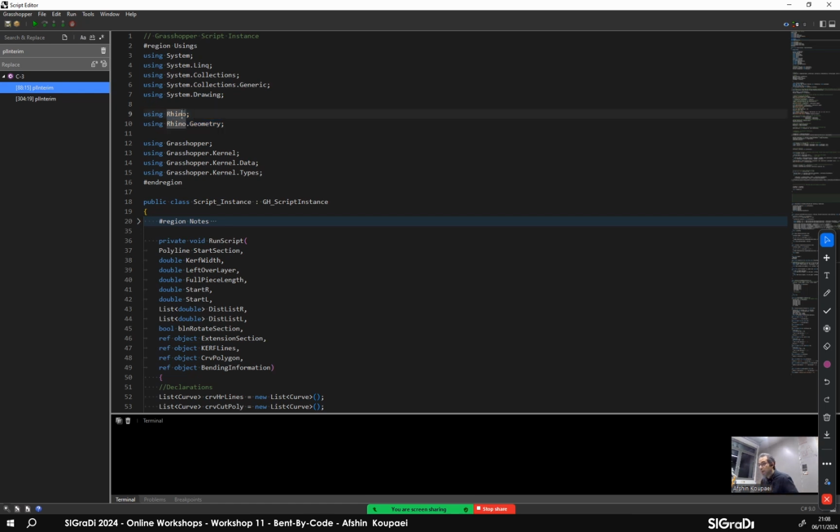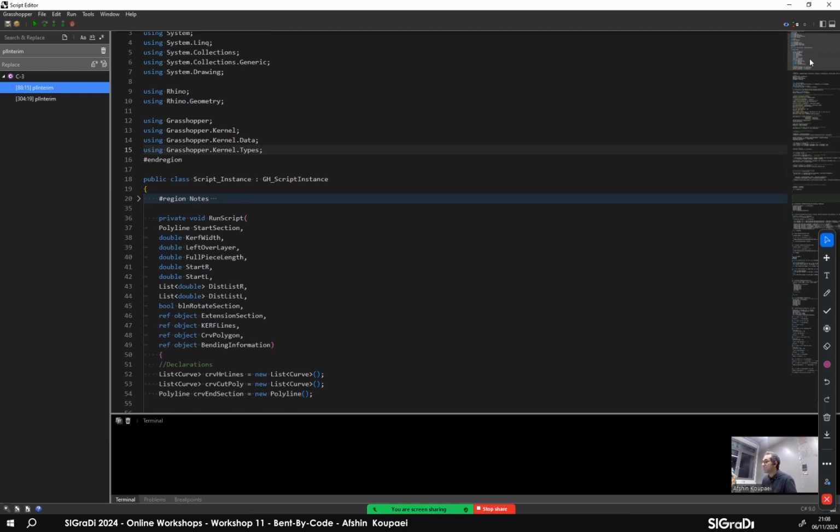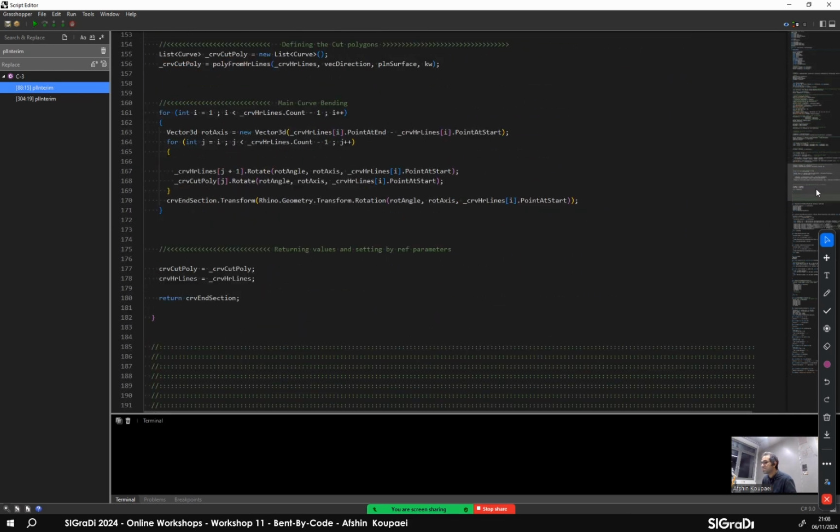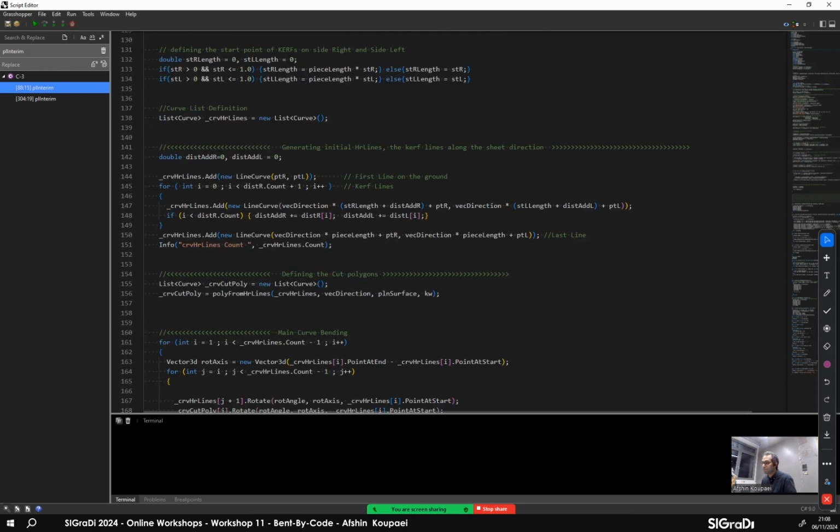Rhino is a library: Rhino.Geometry, Grasshopper, Grasshopper.Kernel, Grasshopper.Kernel.Data. This is where we had those GH_Path or something, and Grasshopper.Kernel.Types. These are the types that we use in Grasshopper. Because we imported these, we can basically play around with vector 3D, point 3D, plane, curve, polyline curve, NURBS curves, whatever.